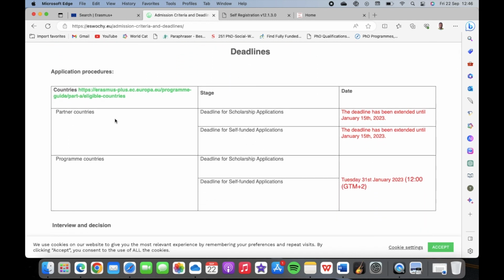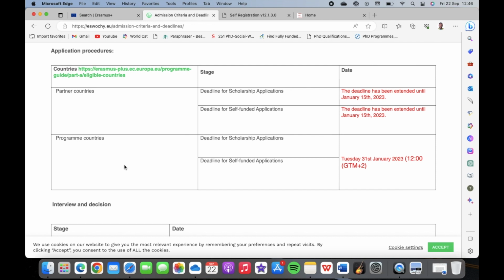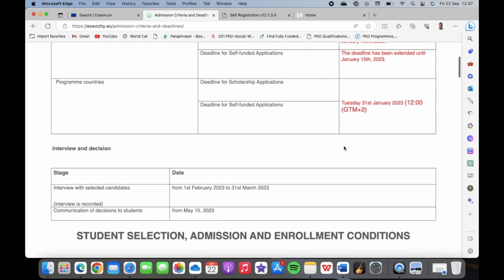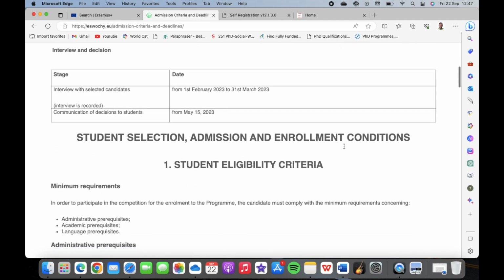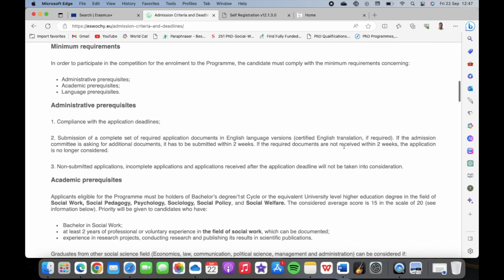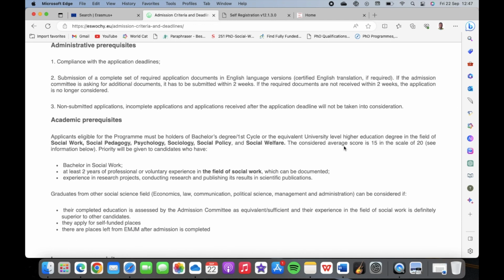So we have partner countries and then program countries. It's going to explain to you. Once you go down and read, you're going to see the difference between the partner countries and the program countries. So it is all here. These are the minimum requirements. You just have to read about it, and then the academic prerequisites. So for this program, you need what?